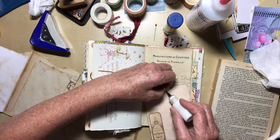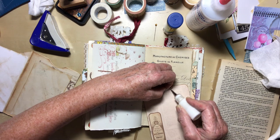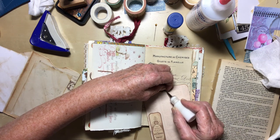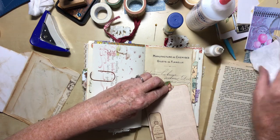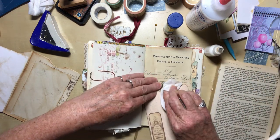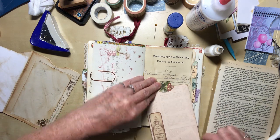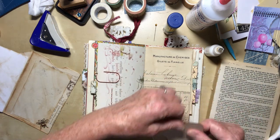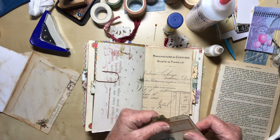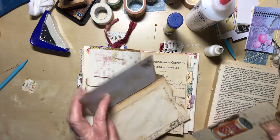I'll go around picking all my tabs up now and re-gluing them. Get paranoid. Go through the whole book, checking every single label and tab and paper. No, I'm not going to stop. No, you can't help it, can you? It's just, oh my God, do you think it's all going to come up? Now, where was I? Oh, it's in here, wasn't it?